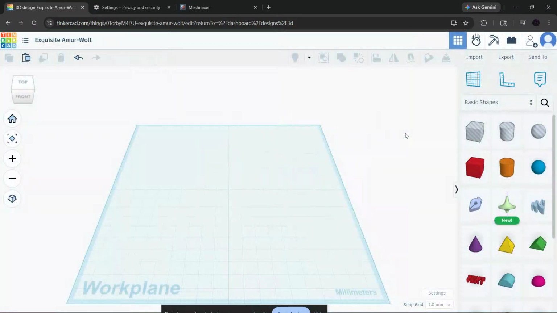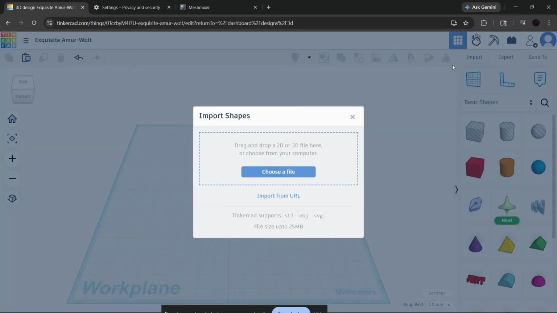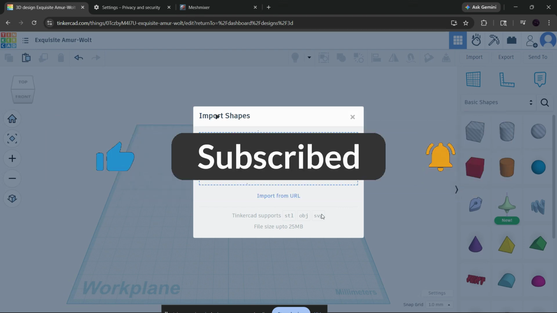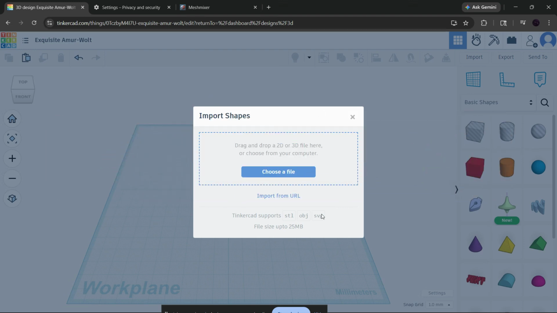If you're seeing the Tinkercad error file too large message, don't worry, because in this video, I'm going to show you exactly how to fix it quickly and safely. This is one of the most common problems people run into when they try to import a detailed 3D model or a complex SVG into Tinkercad. The good news is that the issue is usually not the design itself, but the file size, the polygon count, or the number of nodes in the shape. So if you've been stuck and wondering why Tinkercad refuses to import your file, this tutorial will walk you through the best fixes step by step.